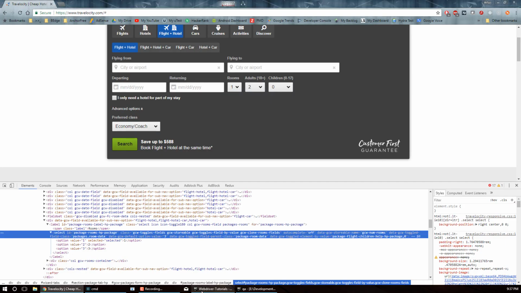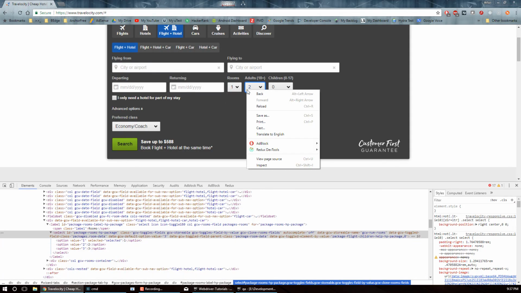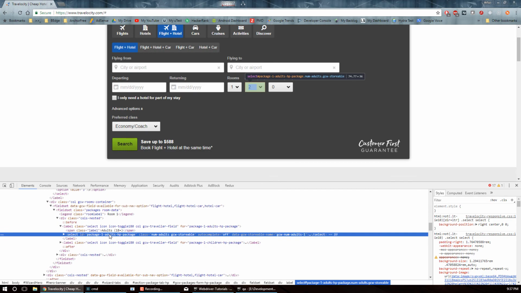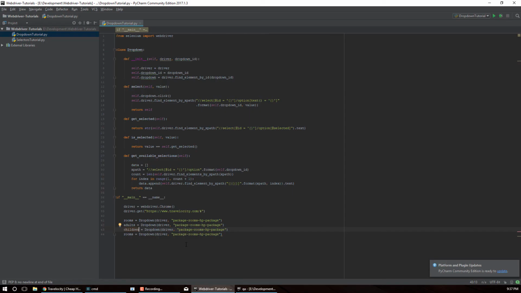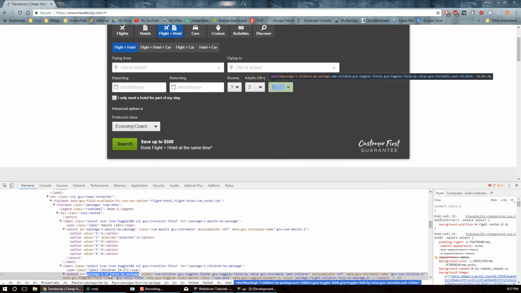There's a dropdown for adults and children. Okay, so change this to adults, children. Let's get the IDs for these dropdowns real fast here. That's for adults. Get one for children.